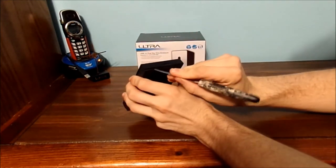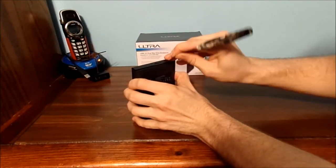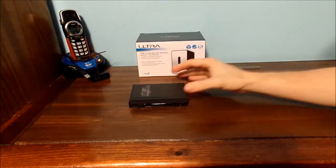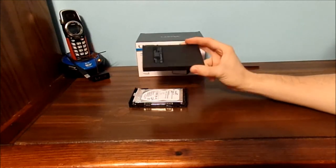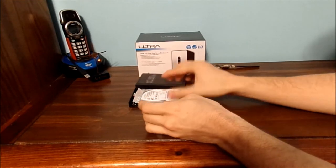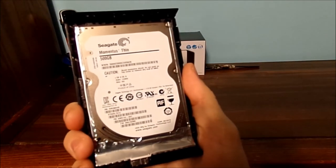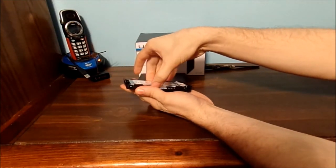And under here, there's more clips. Just take your time and be very gentle. And now, once we've got it loose, the bottom will come off. Just set that off to the side. And of course, inside, you have your hard drive. Now lift this out very gently. You don't want to damage it.